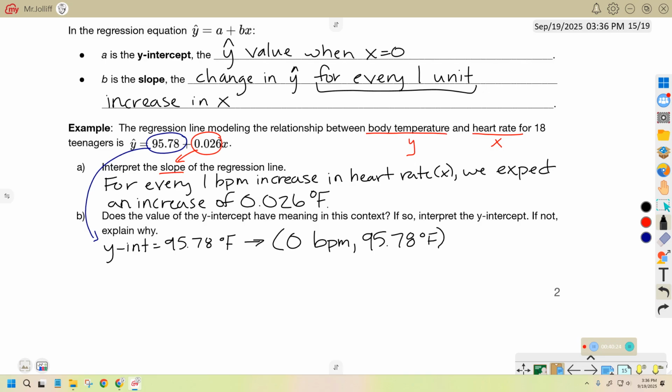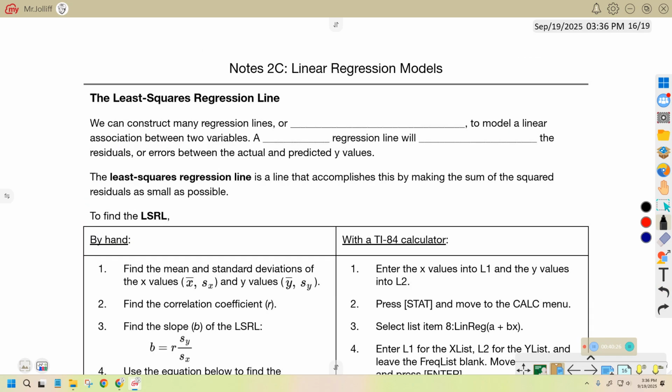Let me preview here. When I see you next time, we're going to talk about how to find those models, those least squares regression line equations. Your calculator can do it for you. You already know how to do it, even though we didn't talk about it. I'm going to show you how to do it by hand, which is good for you. While we're doing that, I can also show you how to find the correlation coefficient by hand. For now, just use your calculator. You have a little bit of class time to work on your homework. No, it's good for you.